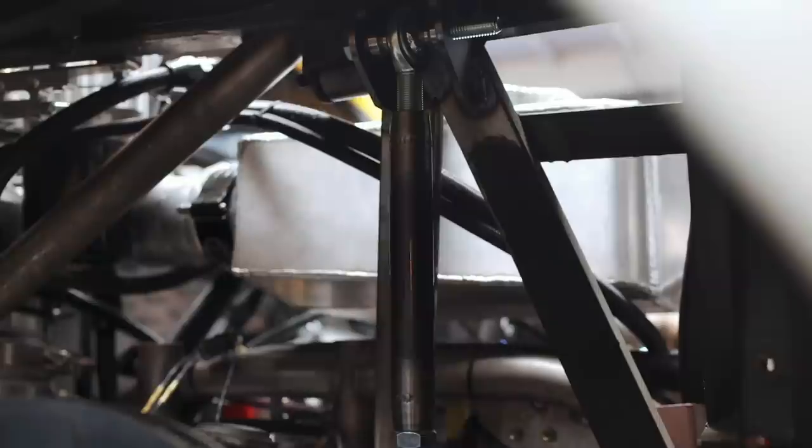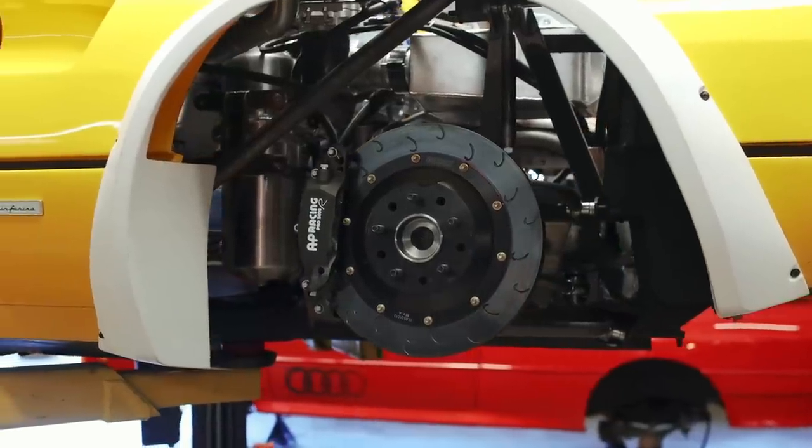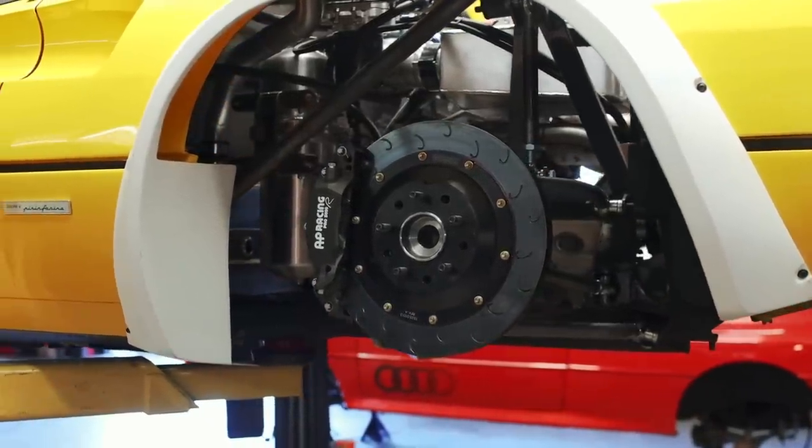We could solve this problem by just moving the tabs on the control arm, and we could fix the ball joint issue by just modifying the spindle and putting a tension ball joint in place, but honestly, I'd rather solve this a better way. I want to relocate the coilover to the lower control arm, just like we have it set up in the front.